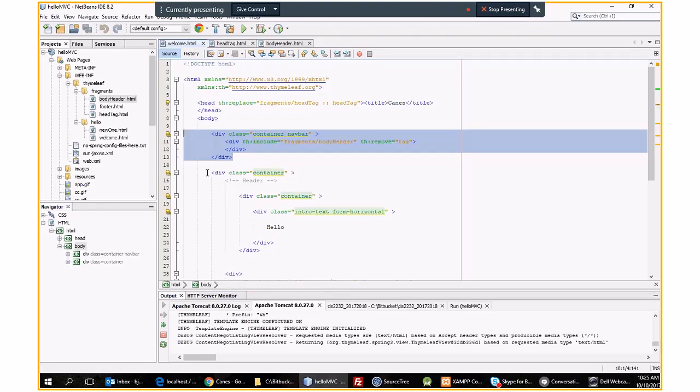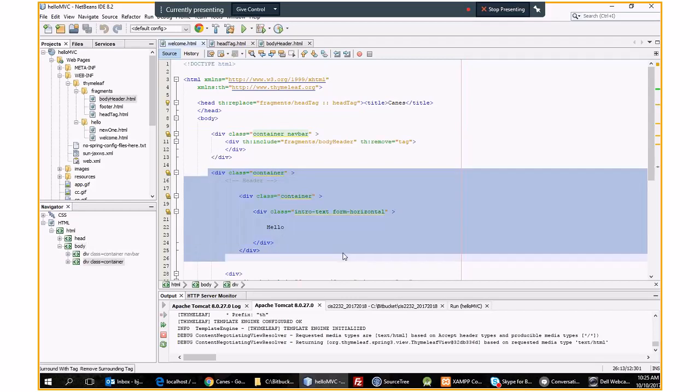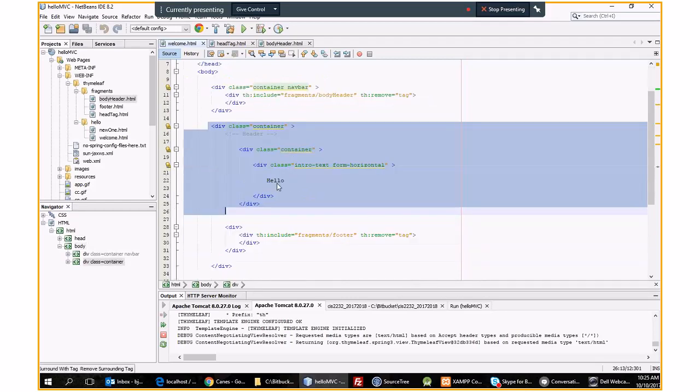And then what we normally have is the specific part of our HTML page contained after the body header. That's going to be different for all of our web pages, but we're going to have a consistent body header and a consistent footer.